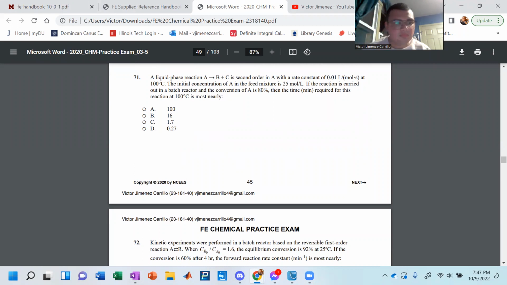Okay. You see, Dr. Tamor would tell us to derive everything. I say forget that and go to the back of the FE exam manual, go to the section of chemical engineering that says reaction engineering, and go to second order batch reactor liquid phase. They give you an equation that looks like this: XA divided by CA naught, multiplied by 1 minus XA, equals KT.